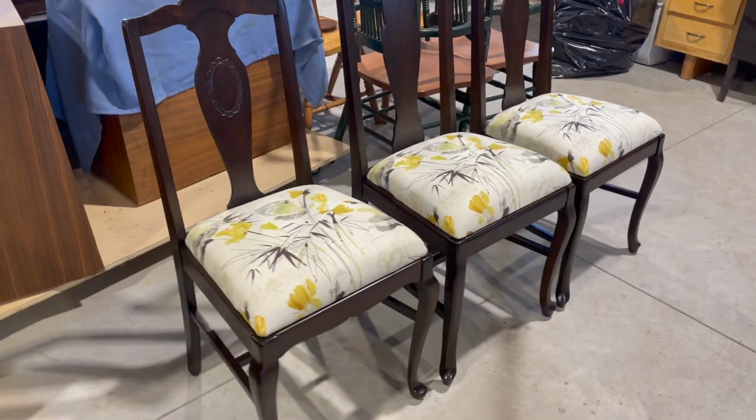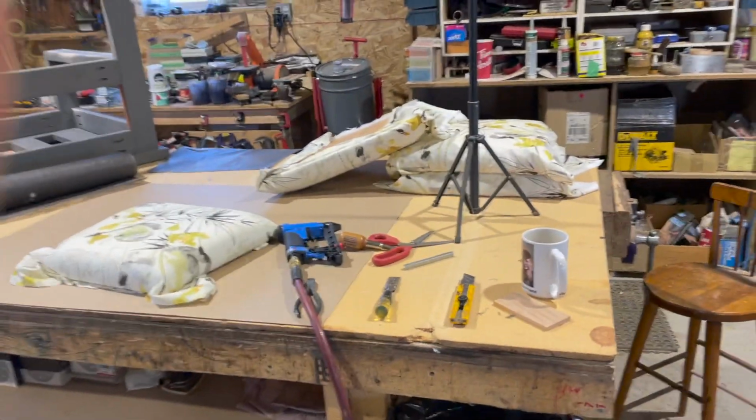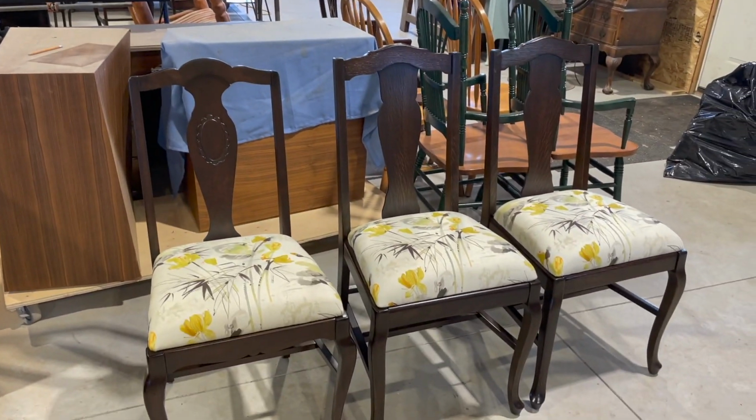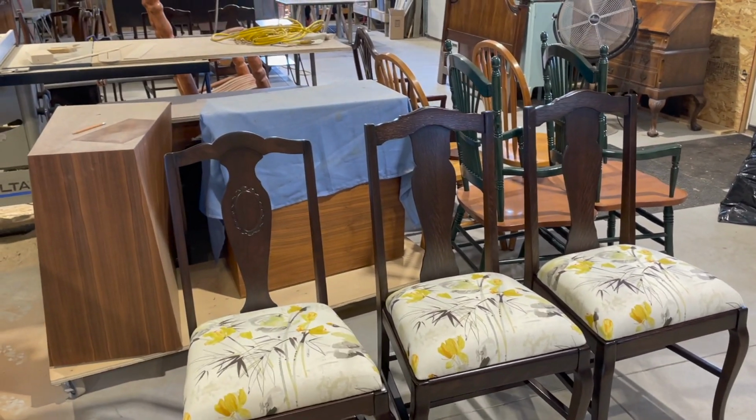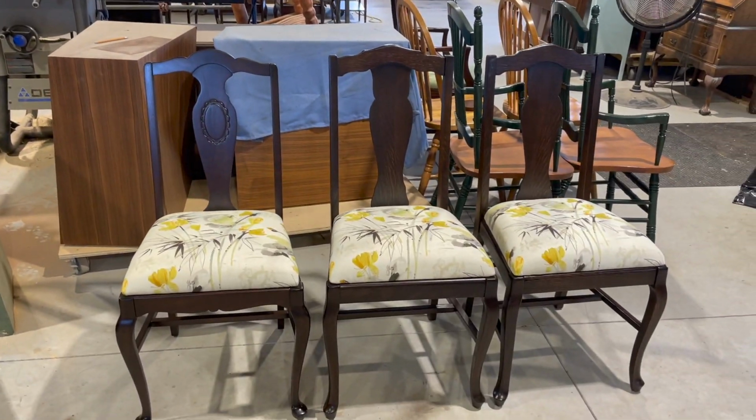So I'm going to keep working. We've got two almost done on the workbench that I showed you guys we were working on. So we should be done with these seats today, and then we're just waiting for the weather to clear up to finish spraying the table and the buffet. So I'll keep working with these guys.